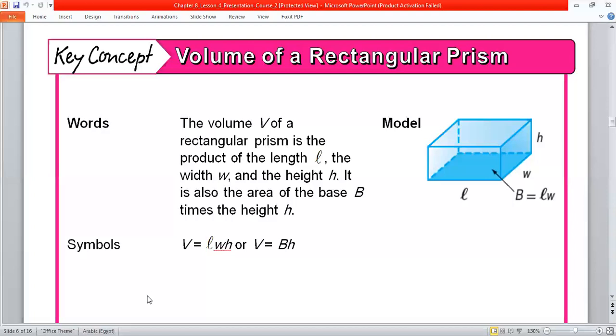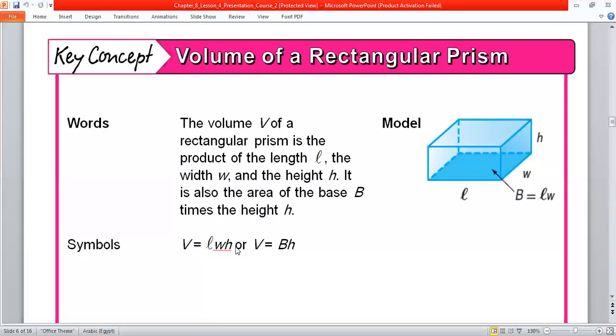So again, the volume of the cuboid, Muhammad, is equal to length by width by height. Or we can set something, Muhammad. What is the meaning of length by width here, my friend? Length by width here means base area. So I will remove length and width and put base area. So I can put that as base area times height. Again, what is the volume? I said the volume is equal to length by width by height.